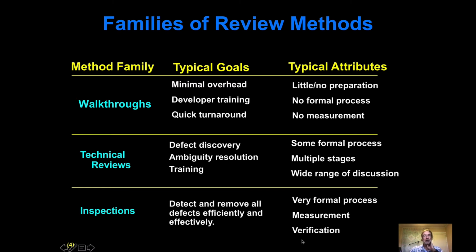And then the last level is called a software inspection, and this is a very formal process, and a lot of research has been done on it. And the goal there is that you want to make sure you find as many defects as you can, okay? And it's not about avoiding cost in a sense, because if the space shuttle blows up or the International Space Station runs out of air or whatever, then that's catastrophic. So the process is quite formal in order to make sure that the review or the inspection is going to find as many things as it can.